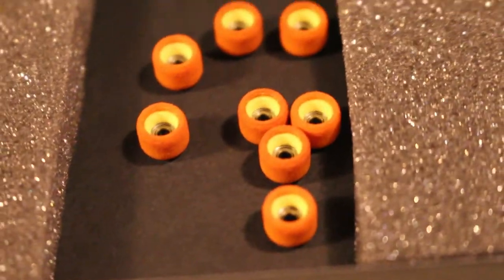There's a warning there. And I don't know how well you guys are gonna be able to see these. Oh, I just dropped everything. I got not one, but two sets of the orange cores right there. These are limited Halloween edition. Yellow core, orange outside. It's really hard for me to show with this camera right now what these look like. So if you guys would give me a second, I'm just gonna keep talking, but you're gonna see a close-up shot here. Let me get these just chilling in this pack here, and then I'll show you the thing.